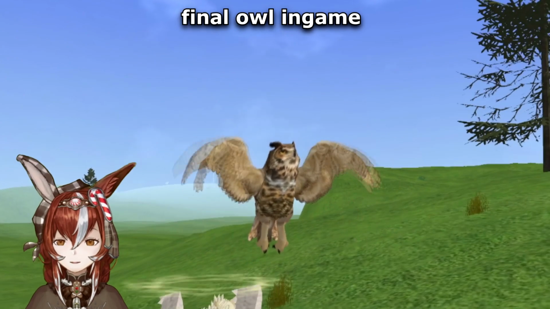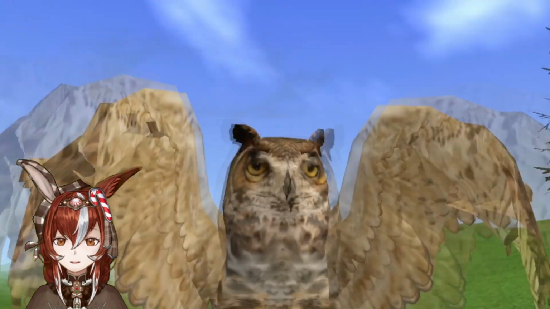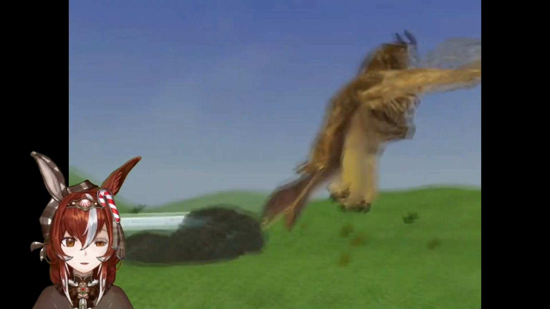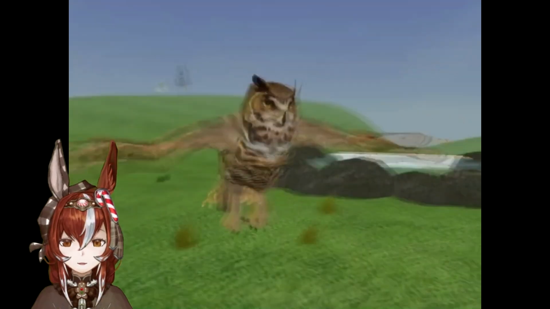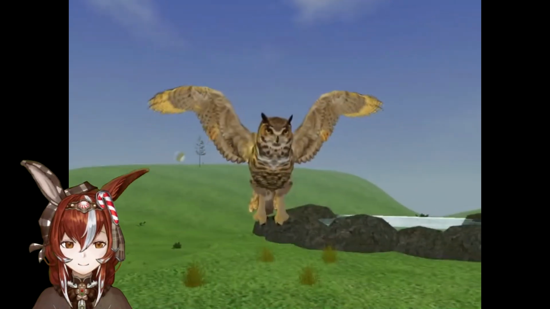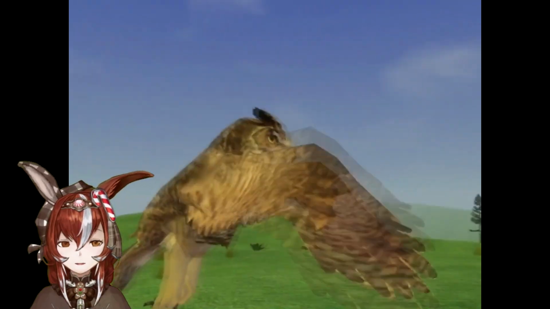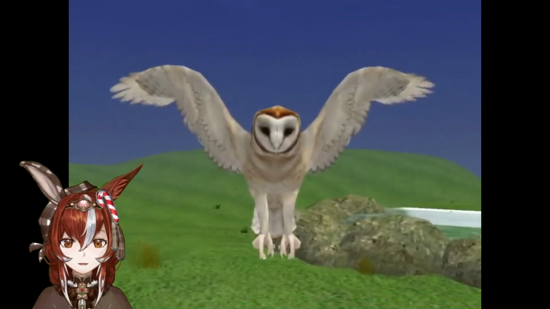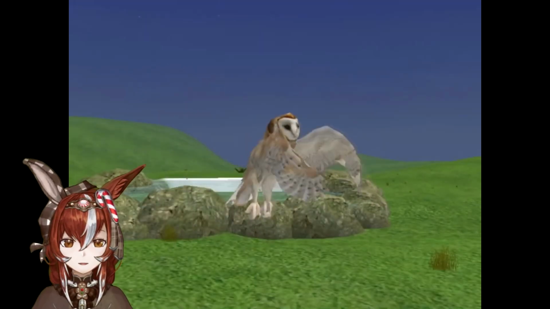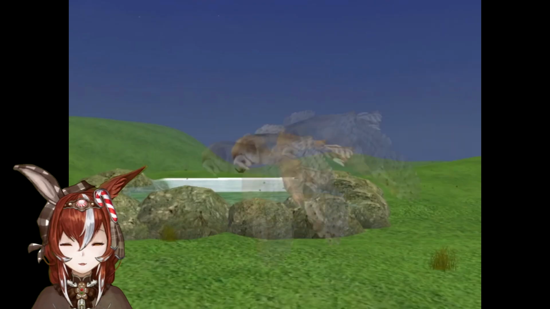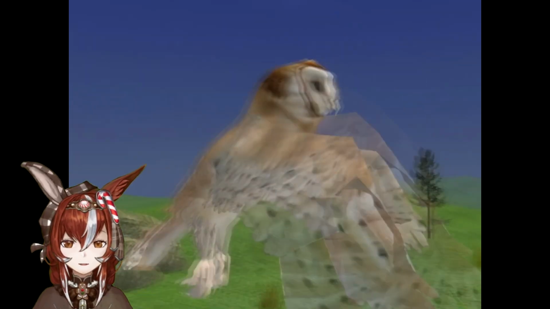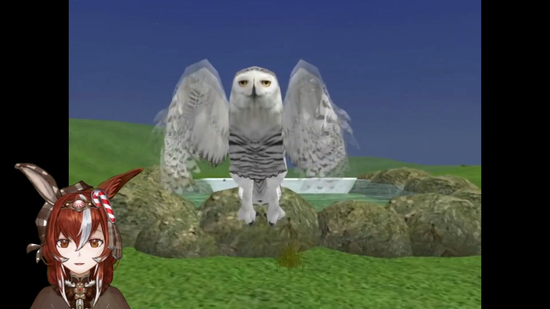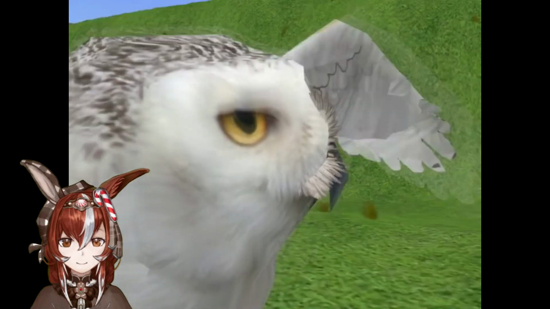So I kind of skipped around, just going over the basics. I didn't record the whole process. And then as a treat, here's all the little owls flying around in the proper video I took in-game. An issue was when I was trying to export it: I animated them in 4.3 or whatever my Blender is, and then I FBX'd it into 2.8. But the issue is that I have to really compress the keyframes to get it to work in the game. So the wing animations are missing some frames, so they're kind of weird, but I think it turned out okay, so I'm pretty happy with it.